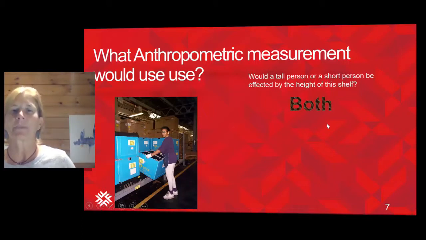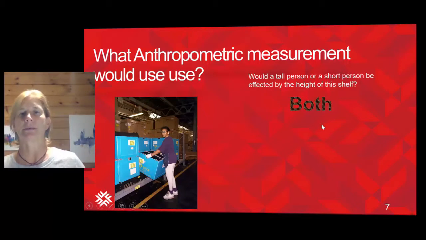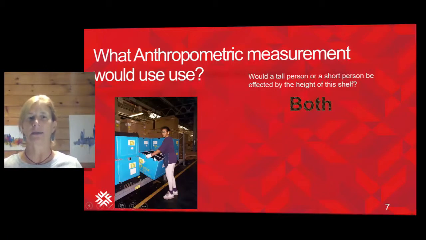So now, I said here that there's a role that the short person has to play. We can't put this height so high that she's working overhead. So we're going to check it against the smallest person, the 5th percentile person's shoulder height. And this handle height then should end up between the knuckle height of the 95th percentile male and the shoulder height of the 5th percentile female.